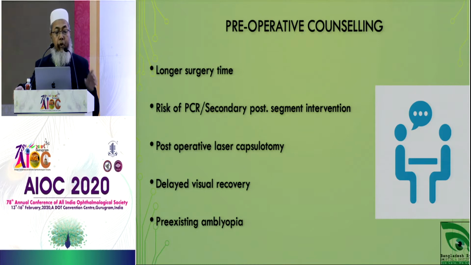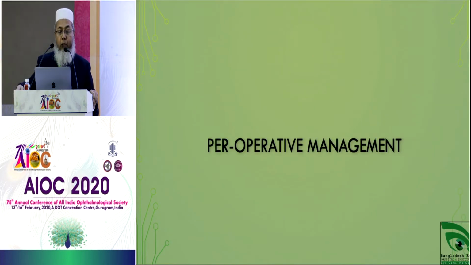Counseling is very important regarding the longer surgical time. There is a risk of PCR and secondary posterior segment intervention. Post-operative laser capsulotomy may be needed, and the visual recovery may be delayed, and in uniocular cases there is chance of amblyopia. Operative surgical management: several surgical approaches have been proposed to minimize or delay the risk of PCR during surgery.